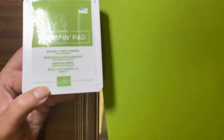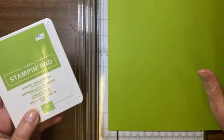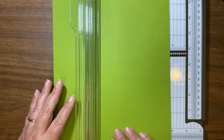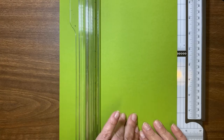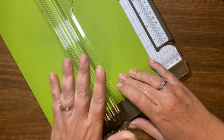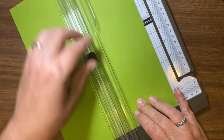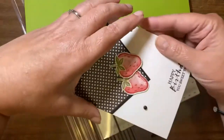This color is called Granny Apple Green - as you can see, we have the paper and the ink pad, and you don't have to guess which green to use because everything has the same name. I'm going to take a full sheet, which is 8.5 by 11 inches, and cut it in half - half of 8.5 is 4.25. I'll put it on my trimmer at 4 and a quarter. The stamping trimmer has a cutting blade and one that scores - it just makes a crease in your paper.